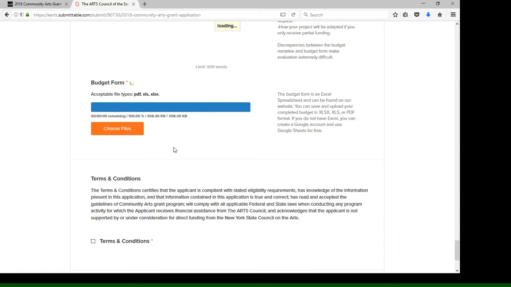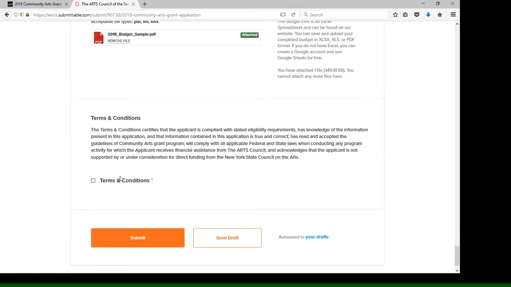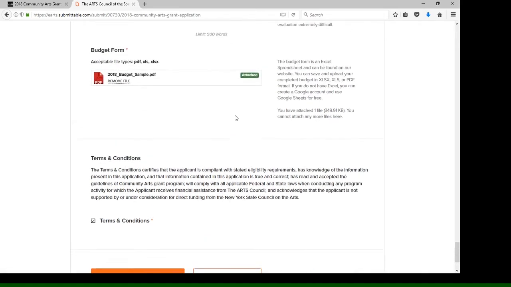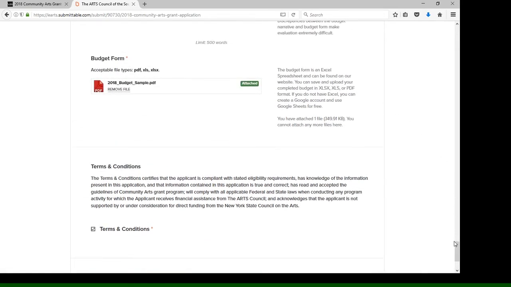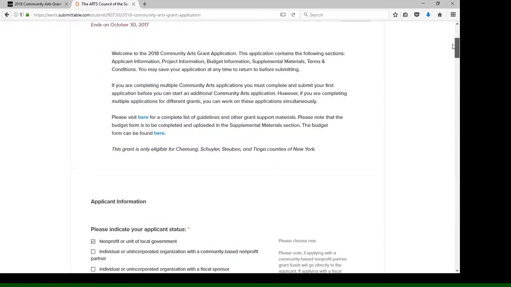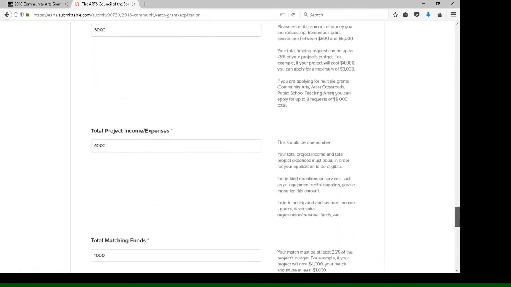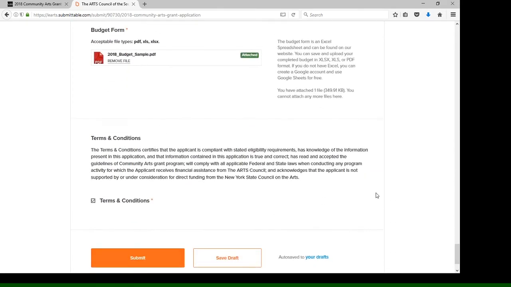And then you'll just see the terms and conditions, which is a very simple acknowledgement that everything in here is best of your knowledge correct. You check that, and then you would hit the submit button. So you have seen that it is auto-saving your application as it's gone along. However, I still recommend hitting that Save Draft button as much as possible, and then hit the Submit button when you're ready. Go back and double check. You can scroll through the whole application again if you'd like, like I'm doing right now, just to make sure all the information is there that I want. But it won't let you submit unless you have all that required information in there. And do make sure that you receive an email confirmation that all your information has been successfully submitted, because if you don't receive that confirmation, chances are you didn't actually submit it.